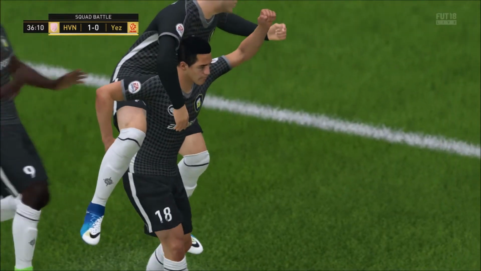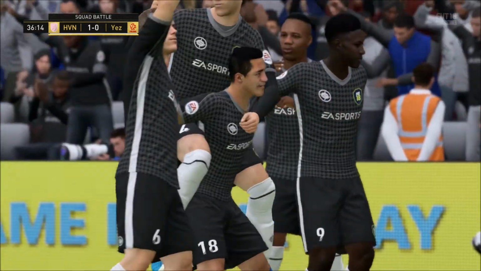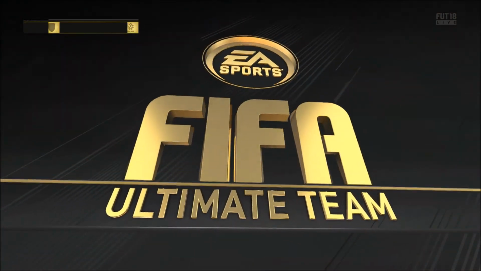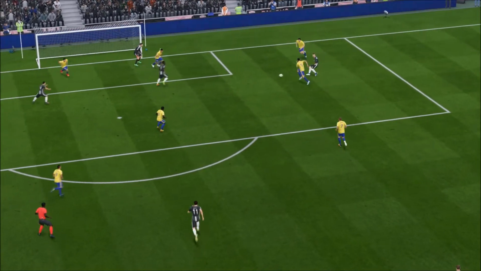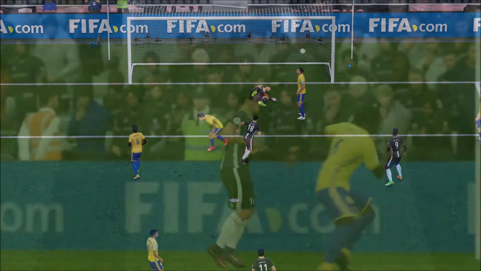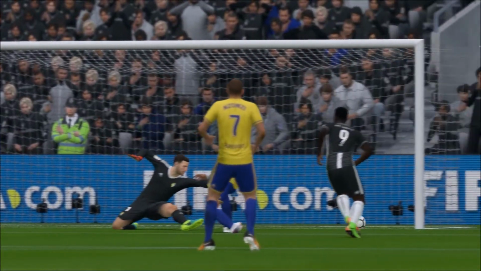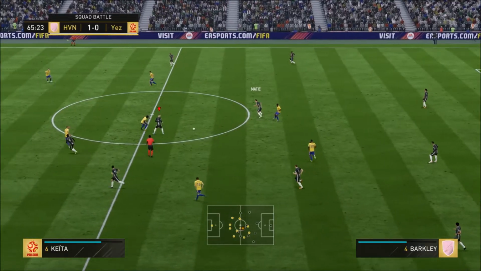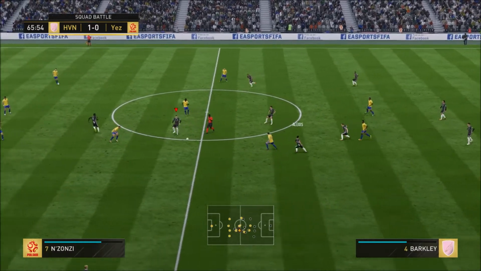So what I did with each player was I played 1 game against a squad battle team that was really low rated with low chemistry, and then I played 1 game against a squad battle team that was high rated with 100 chemistry, and they were either 84 or 85 rated. And then I played 1 online game, and I did that with each player. And I felt like those 3 games would give us a pretty good comparison, a bunch of data points to compare these two players.